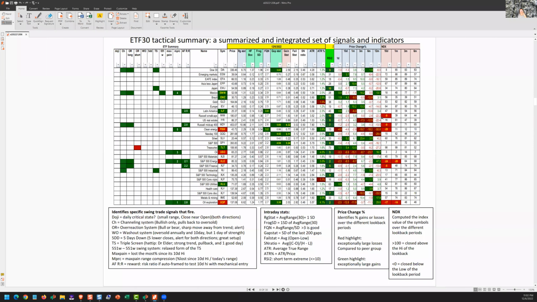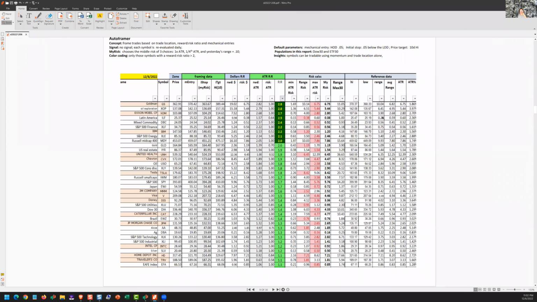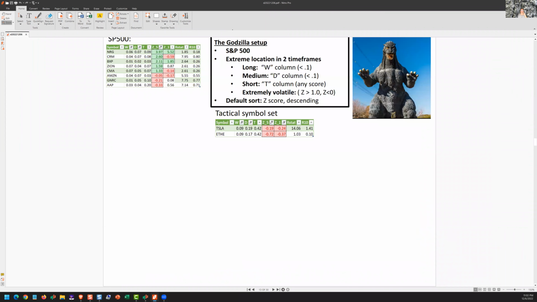Standard framing for the auto framer and the daily squeezes. I'll leave that to your attention. Shifting to the snipers, starting to get a lot more Godzillas here. NRG is a raging Godzilla, as is BXP. And then in the tactical symbol set, Tesla is a Godzilla. Has to be one of your short-term priorities.